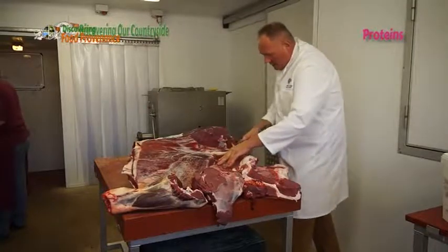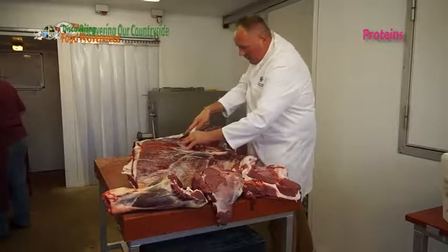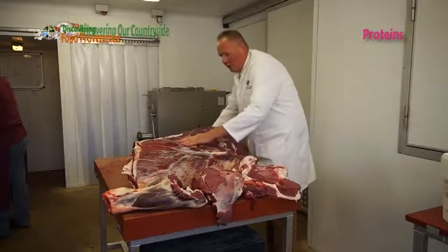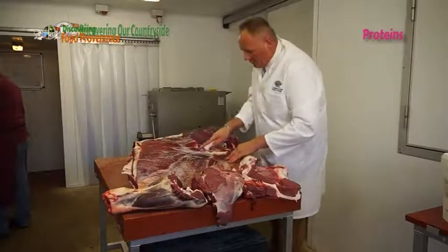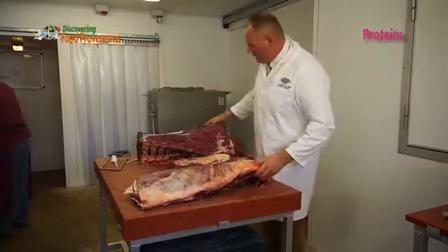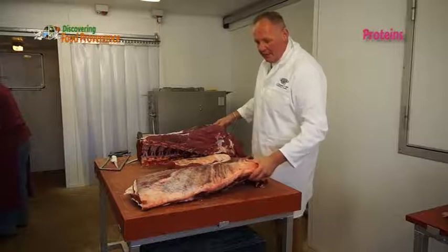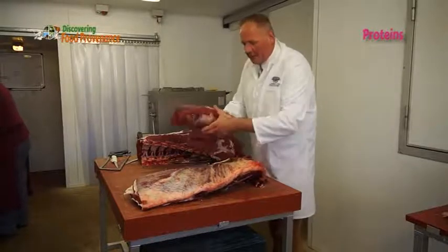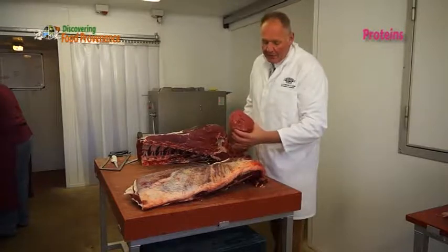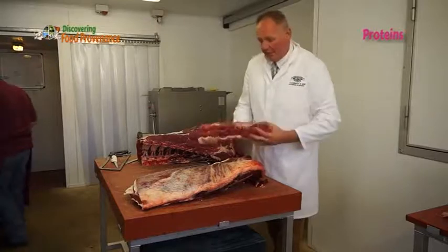From the brisket, we take all the bone out, a bit of the fat out, and roll it up — that will make a nice slow-roast or pot-roast joint. We've now gone into more manageable pieces. We still have the brisket here, which we're going to take the bones out of and roll up. When we're finished, it looks something like that. We take a bit more of the fat out to make it nice and lean — that's the bone-and-roll brisket.